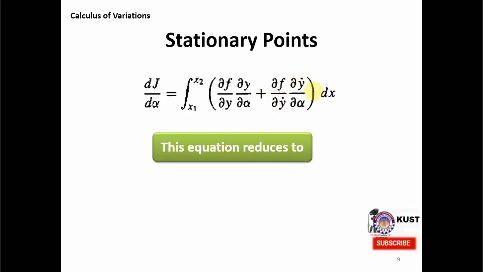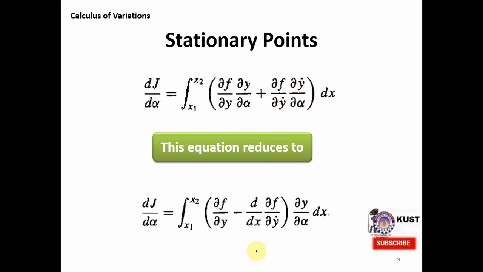Now if we put this integral back into the j, we have already got this term by differentiating j with respect to alpha. We have now calculated the second integral by integration by parts, and this was equal to this term. So if we put back the integral here, we will get d by dx del f by del y dot, and now this is dg by d alpha, which is probably in a more suitable form. So this was the end of the second part of the lecture, where we have differentiated the line integral j with respect to alpha, and we got something like this.